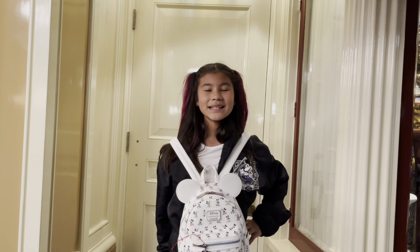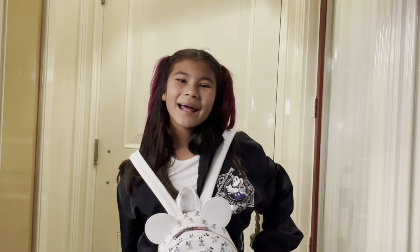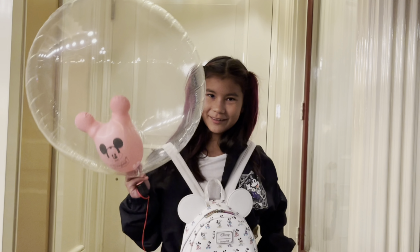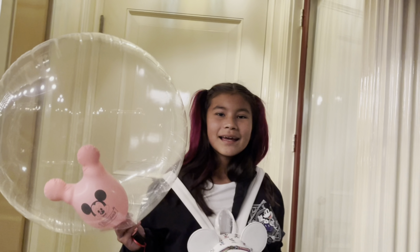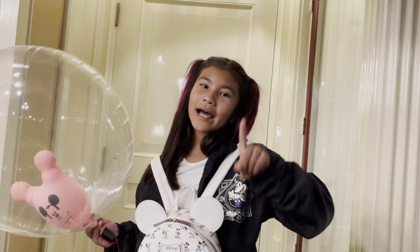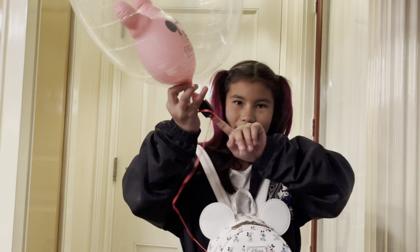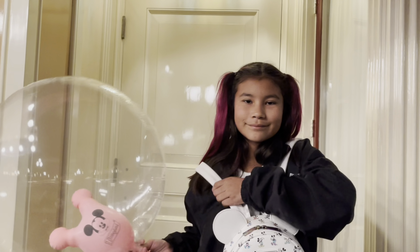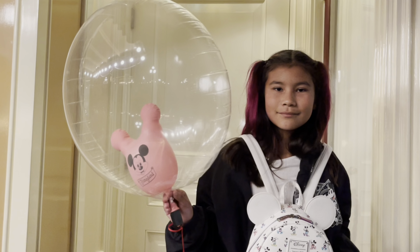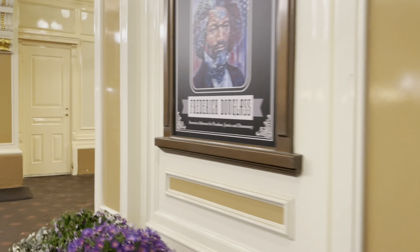Hi, guys. So we're back in Disneyland after a break, and I'm gonna switch up my balloon because it deflated a lot. The reason we can return it and get one for free is I have to have your receipt and have the string in this little black thing. So make sure that you guys save your receipt and then take it back and they'll exchange it. So let's go ahead and get a new one. You ready? Yes, look how it's looking. All right, let's go. We're back at the parks.